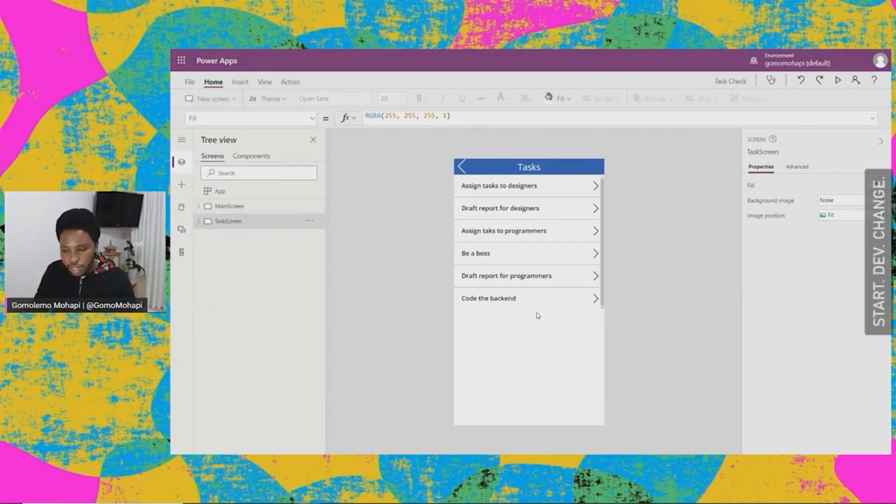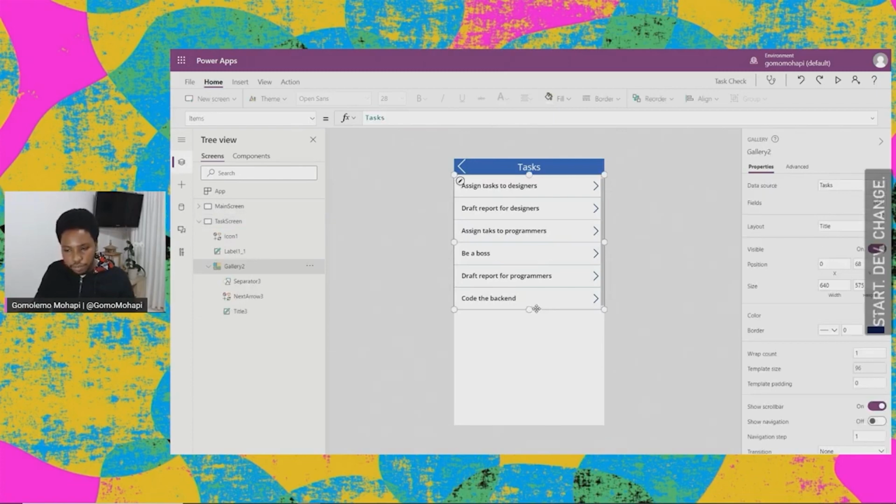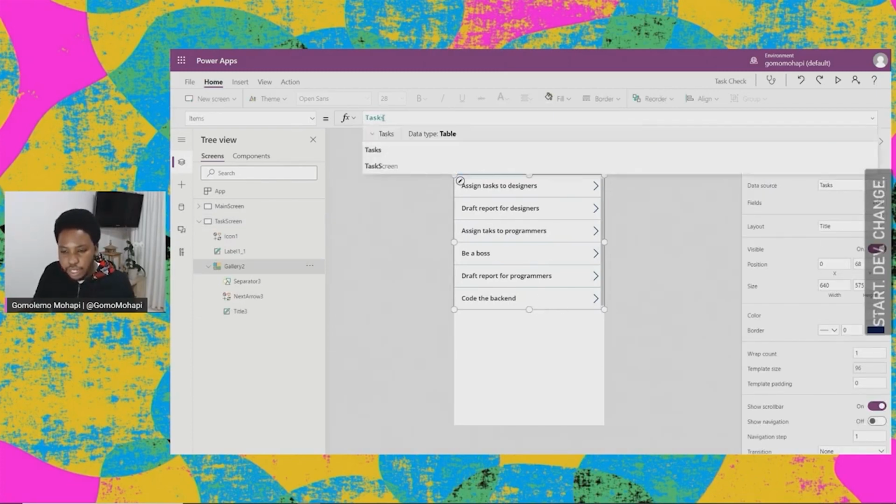On the task screen, we're going to click on our gallery, right? And then we're going to go to the top here where it says Tasks under the Items property. So right now, the items of this gallery is taking all the data from the Tasks table in our data source, in our Excel spreadsheet.